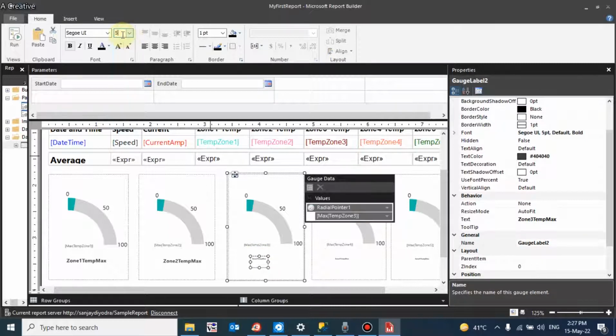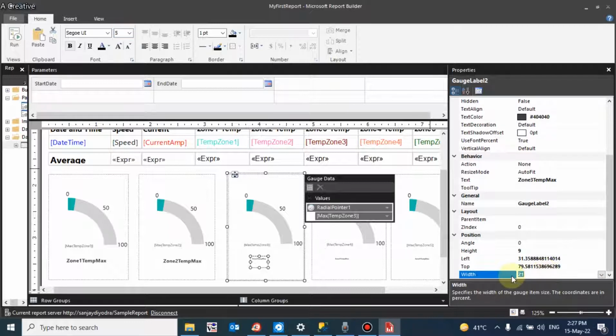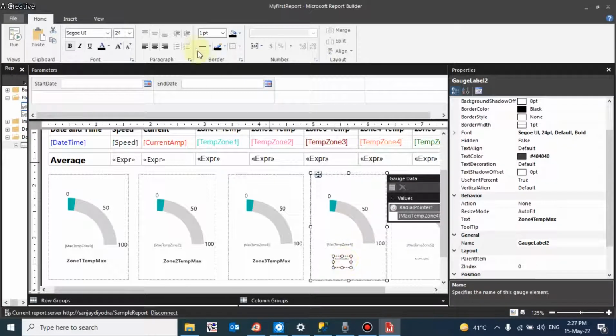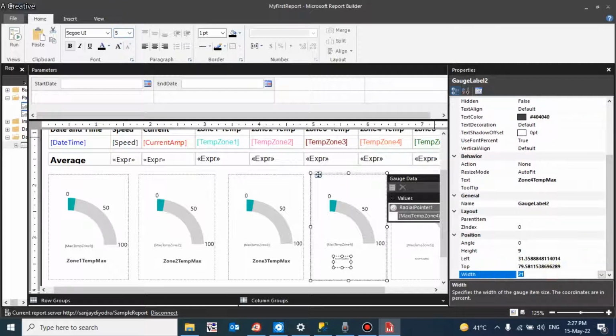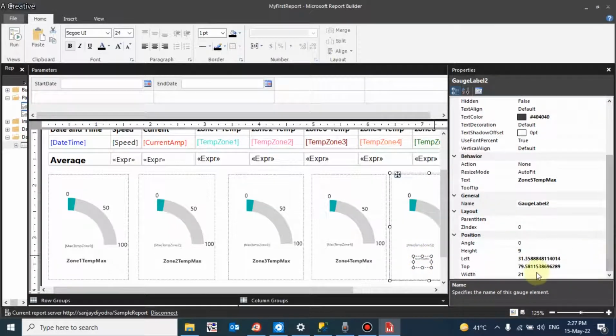Repeat all the steps for the 5 zones. 55. This is none. Okay, 5, 55. That is also okay.